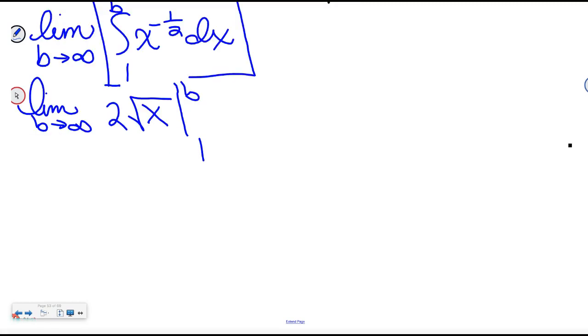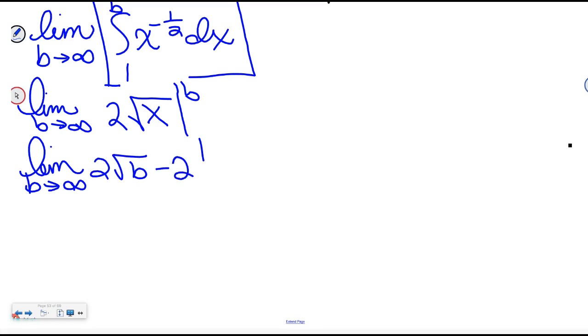All right. So I don't drop my limit yet. My x is still in the expression. I'll get 2 root b minus 2 root 1. What happens to 2 root infinity? Where does it go? Infinity. And remove 2, where am I? I'm still at infinity, correct? What do you guess this neighboring one's going to do when it's the 1/3? It's going to diverge as well with a similar process.